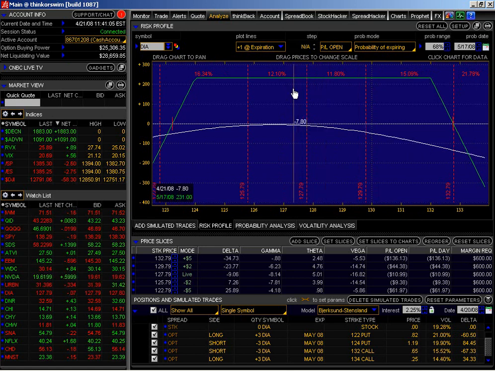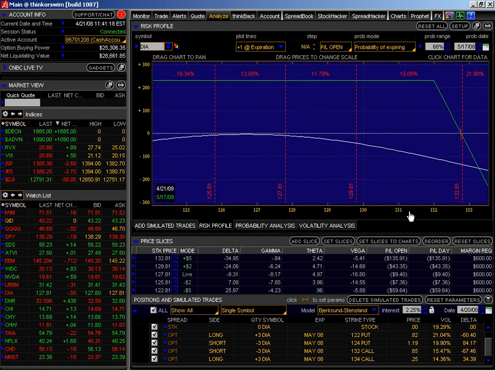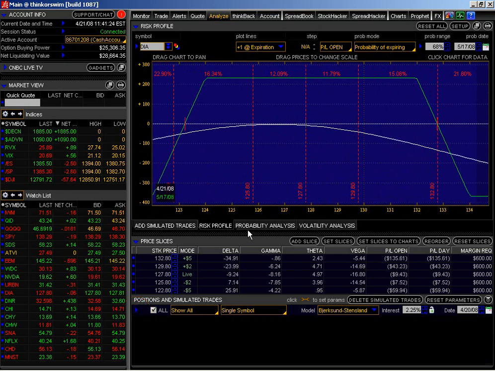Then we're going to start to take a look at taking this position off if the price is very close to our break evens or something like that. But if it's right in the center, we may hang in there and get the full profit potential on this position. But normally we like to take it off about a week before expiration. So that's how we got filled on our diamonds.